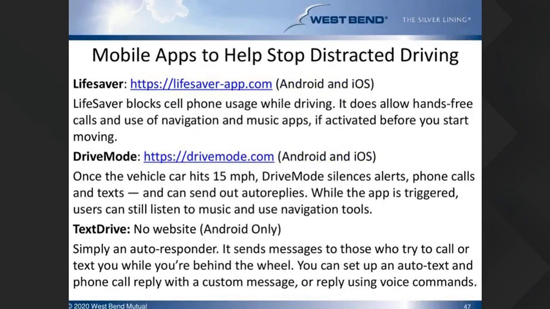Some of the advancements that we have had, that we discussed earlier with advancements in electronics and technology, come with an increase in distracted driving, and then we have to increase our controls. There are some free mobile apps on the market right now, and I'm not endorsing any of these three apps that I have listed on the slide in front of you, but these are some of the more well-perceived, larger mobile apps to help stop distracted driving.